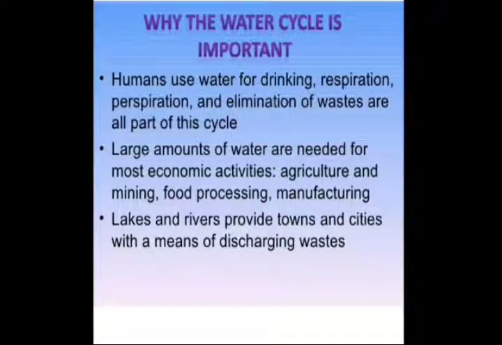But what are we doing? We are discharging our waste into the main water bodies and polluting them also. Is it clear? So the water cycle is very important for all the living beings on earth, whether the plants or the animals. And there are three processes involved in the water cycle, that is evaporation, condensation and precipitation.